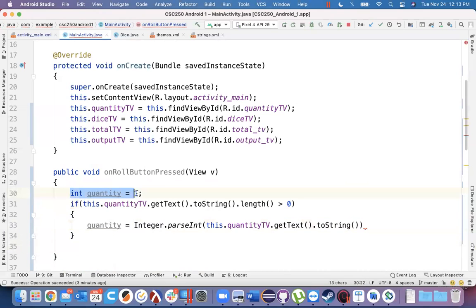So I'll assume it's 1, so I'll assume there's nothing in the text view. And then if there actually is something in the text view, go ahead and overwrite quantity with the integer version of whatever's in that text view.